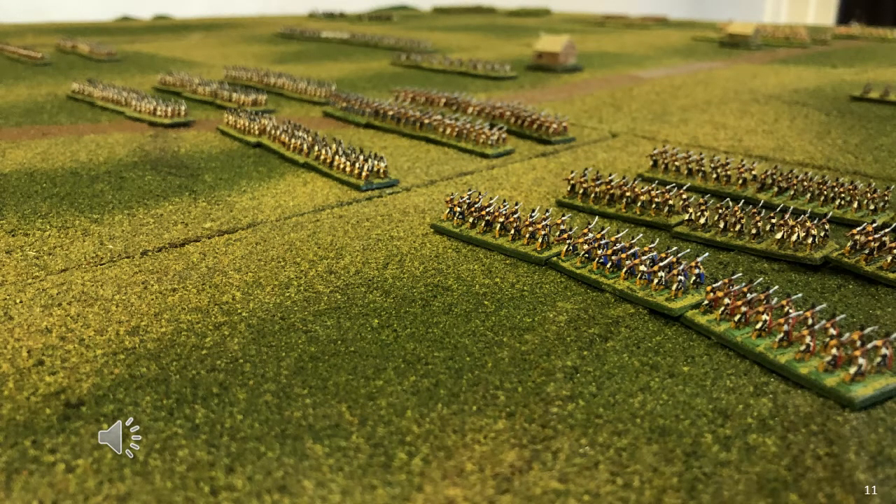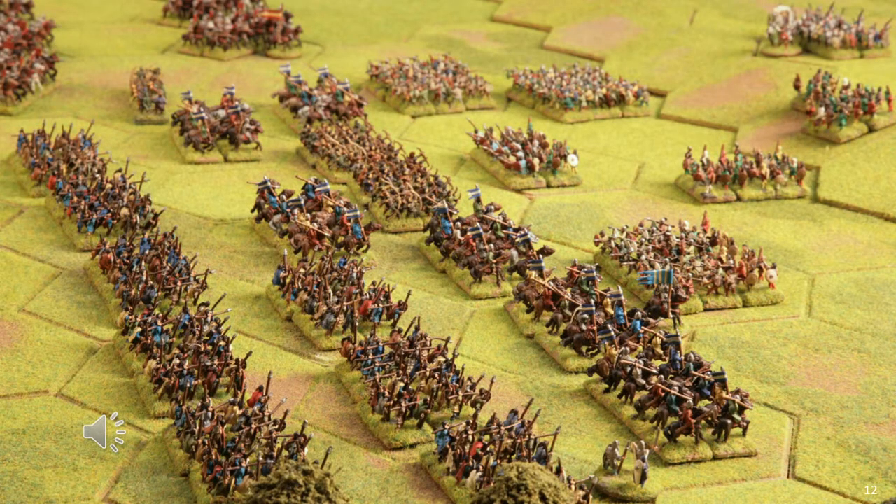Another solution is to use figures instead of cardboard counters in a traditional board game. In this case, figures are being used for a game of Lost Battles. Using the Lost Battles board game for a figure game is probably the only really successful example of this I'm aware of currently, mainly because of the issue of the grid. Lost Battles uses a very simple 20-square grid, which is large enough to not look particularly bad. However, most board games use a hex grid, and there are normally lots of lines as a result. This example attempts to minimize the biggest issue with the grid — the lines. This looks nice, but for a pure figure gamer who wants the playing area to look as real as possible, the hexes nonetheless detract from the experience.